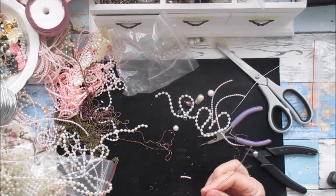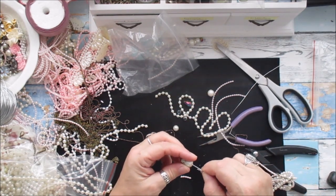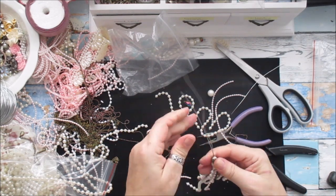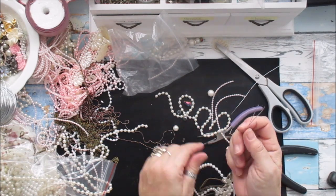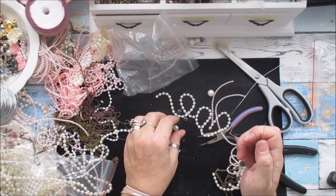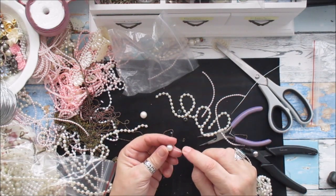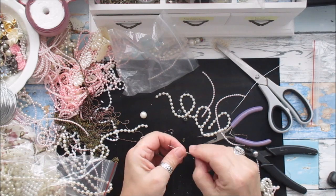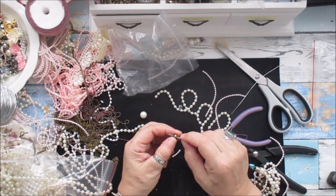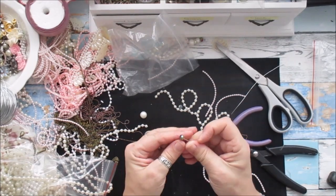Okie dokie. Right, now all I've got to do is make sure I can thread them. I'm going to thread that through. Yeah, got it. See, like that. Maybe attach my teardrop bead and I'll do a smaller pearl, I think, and then my little diamanty one, little roundel. No, it's not a roundel, it's crystal. Come on, you can go through that hole. It's big enough for two of you, surely.